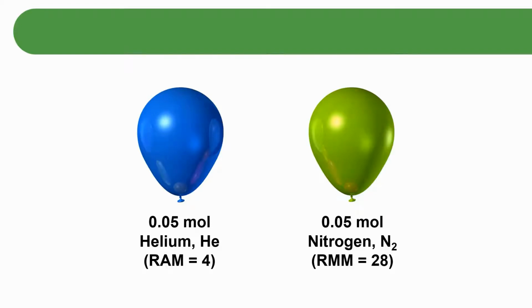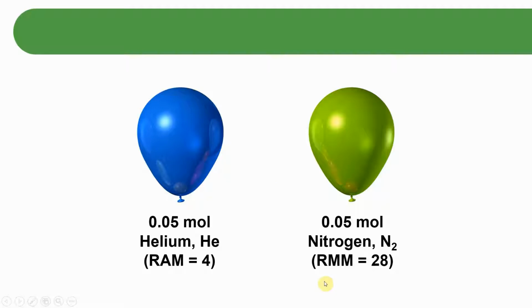In our previous lesson, we have learned the relationship between mole and mass, and in today's video, we want to learn the relationship between mole and volume. Let's look at this diagram. We have two balloons filled with different types of air. One is helium, the other one is nitrogen. They both have the same number of mole, which means they have the same number of units, but they have different mass. But even though they have different mass, they have the same volume.